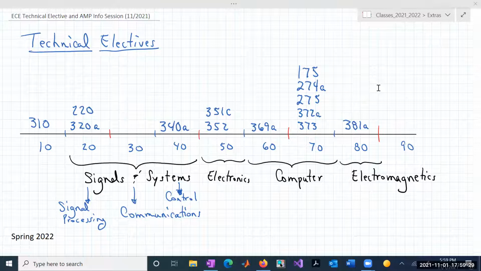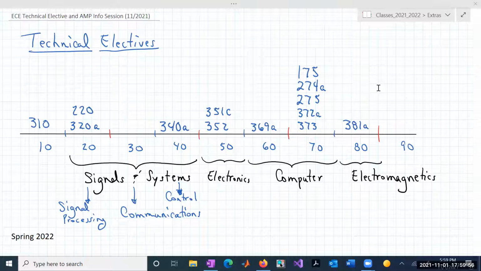You've taken probably 175, 275, 274. Those are computer related classes. The computer classes, obviously, we need quite a few decades to house those, but you're now looking in the 60s and 70s generally in selecting technical elective courses in the 400s and beyond. Electromagnetics in the 80s.